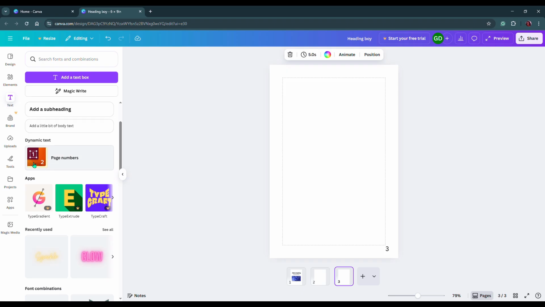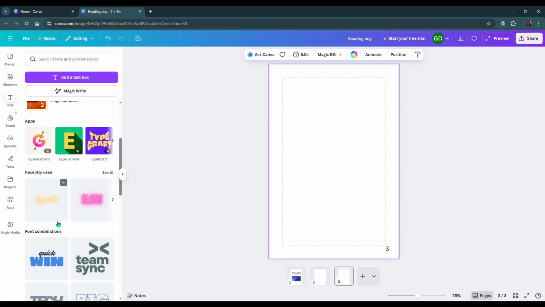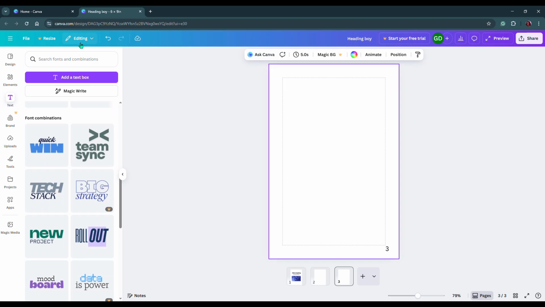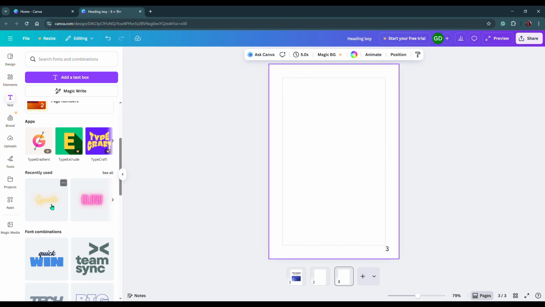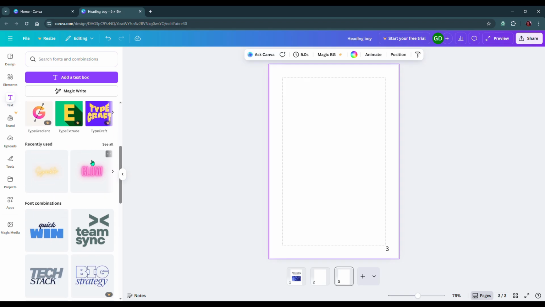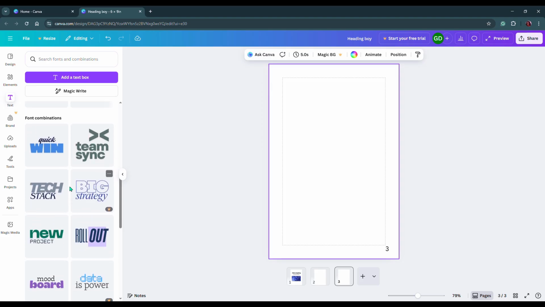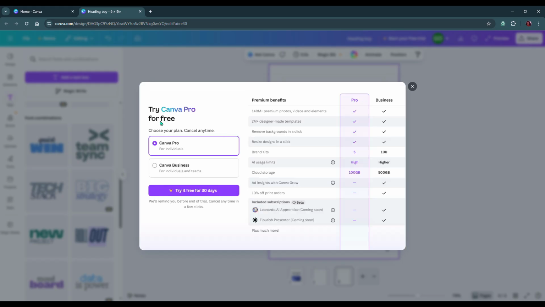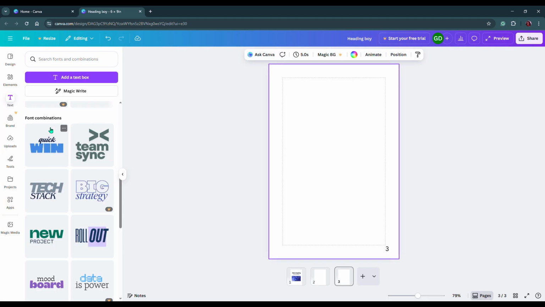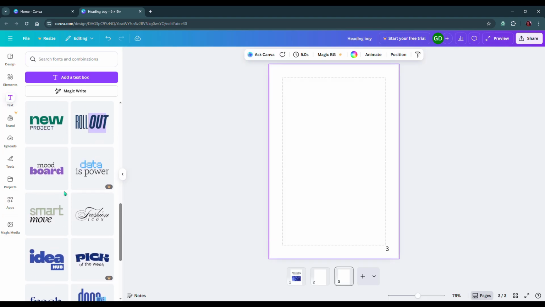All right, so we can add gradient. These are all Pro. I'll show you these in my other account, so that you get to see what you're able to do with Pro. But we're going to come down to where they're showing you samples of how you can use the text with styling and all of these things. Let's take a look at, I like this. This looks good. What happens when we click it? See? Try Canva Pro for free. So all of this here comes under Pro.